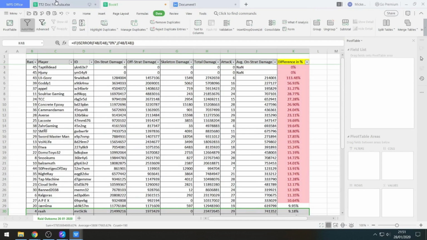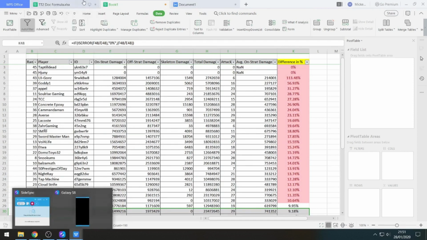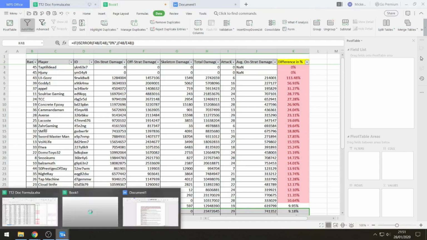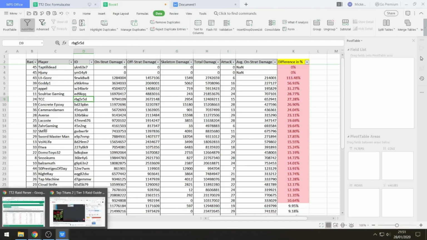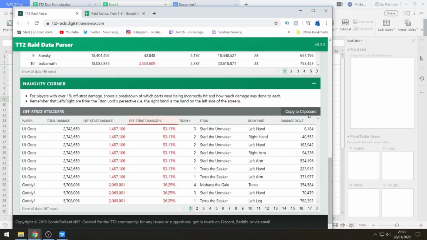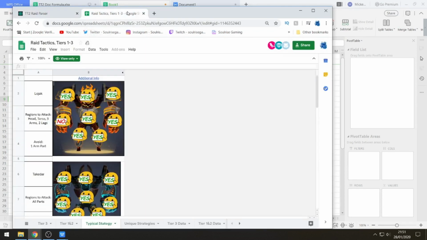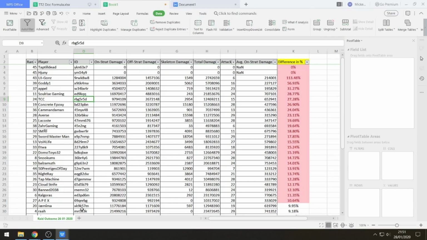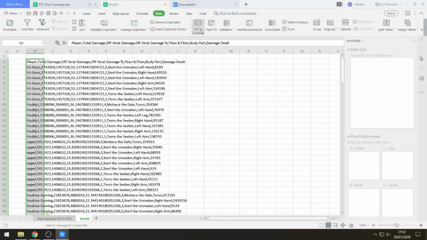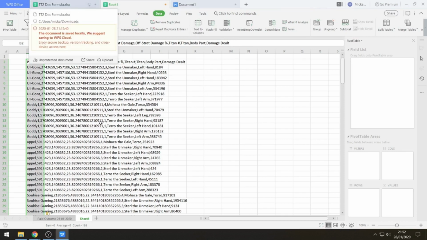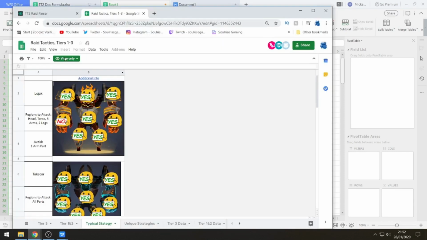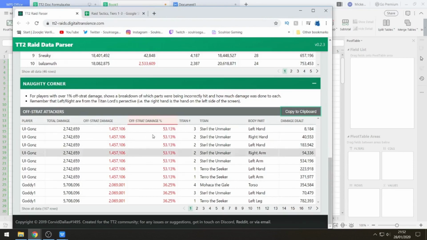If I want to go into more depth, then I'll do exactly the same thing as I did before, but I simply would go to the naughty corner, copy that because this is from body parts. The reason I'm doing general is because this does take time and it is a bit time consuming. Once you've done it a couple of times, it is a quick process. Again, you don't have to do this. You don't have to manipulate the data to see it. All the information can be visually seen on the website.